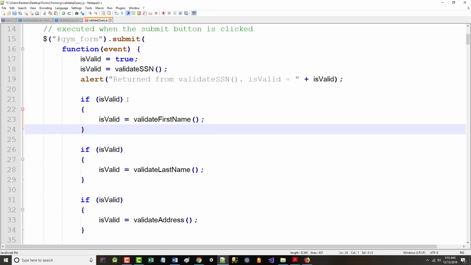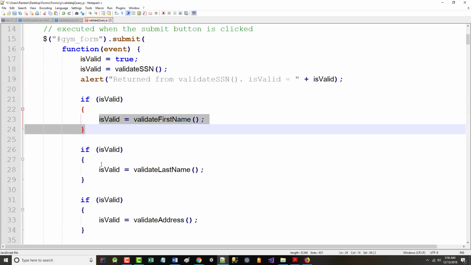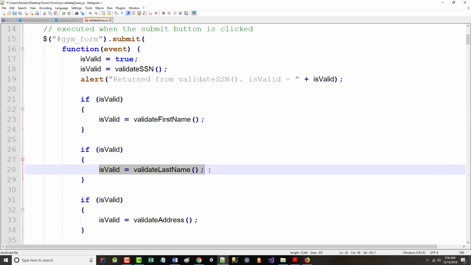So you can see I made some when I went back in the olden days, so to speak, when I learned this stuff, we call this a finite state machine. In other words, you assume something is correct. You take that variable and you set it equal to checking it. If it's still correct, you set it equal to check something else. If it's still correct, you set it equal to check something else. I think you get the idea.